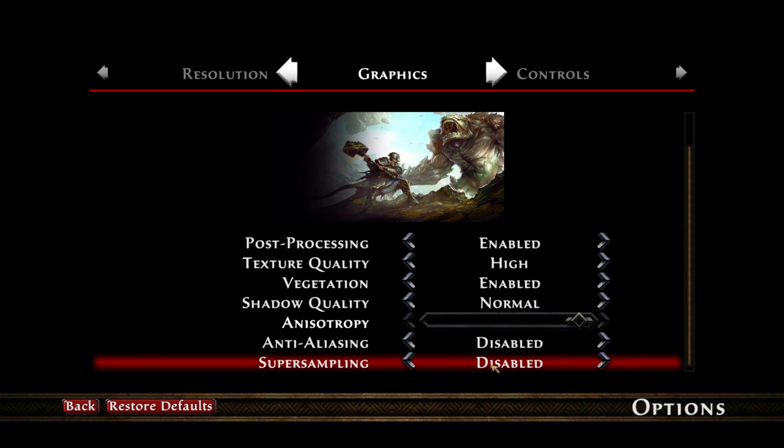And as far as the super sampling, there seems to be some kind of issue with that when it's enabled. It causes some of the video playback, as far as the animations and stuff, to run really badly. I think there's something wrong with the super sampling. I'm not exactly sure, but by disabling it, it took all of that stuttering and little problems with the FPS away. So disable those two, and the game should be all set.